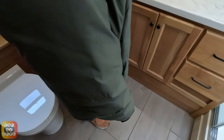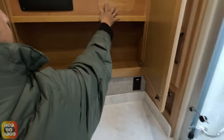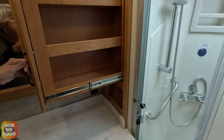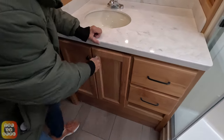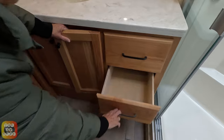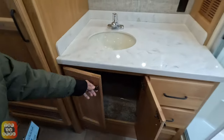Over here is your vanity with one sink. You do have a medicine cabinet — part of it is for fuses and access. We've got about five inches on the bottom one. Here we have a pullout where you can put your shampoo bottles and pills — you can reach all the way to the back, which I like. The shelves are adjustable. We also have some additional drawers here — one and two — and they're all soft-close. And under your bathroom cabinet there's carpet in there; it keeps things from rattling.